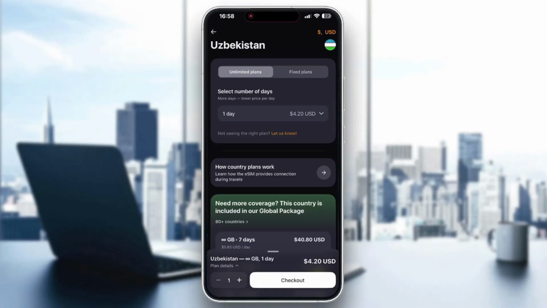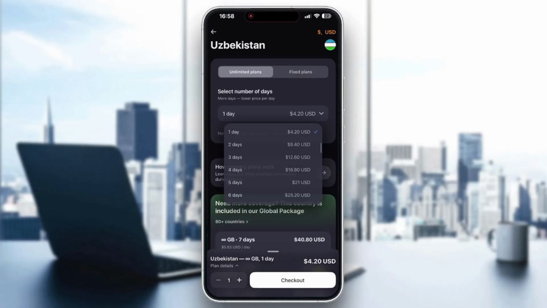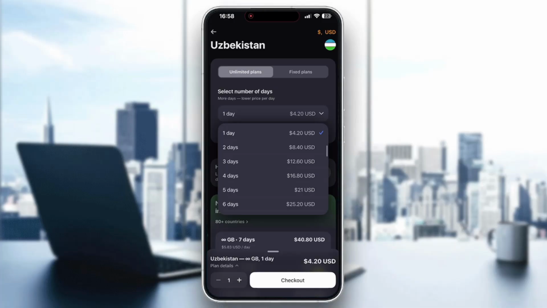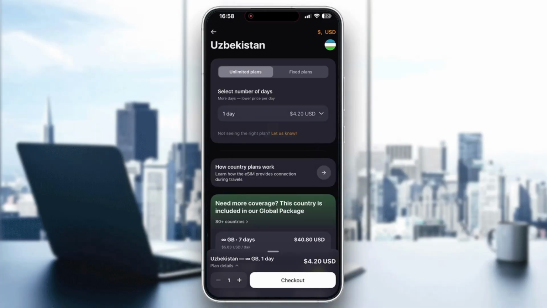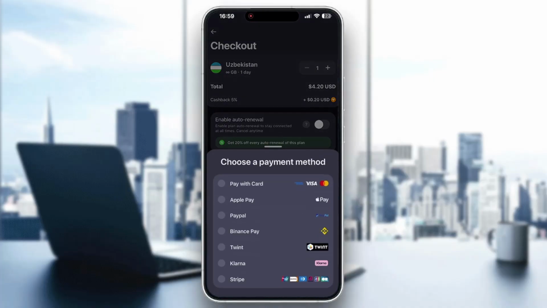So make sure to stay till the end of the video as we're also going to be showing you how to install it step by step. But once you open up the link from the description, it's going to look like this. Here we can get started comparing unlimited and fixed plans, and you're going to see that it's usually the best deal to choose an unlimited plan. For similar prices, you're going to be getting unlimited data. So go ahead and choose your plan right here, go to the checkout page and choose your payment method from where we can get started finishing up with the purchase.